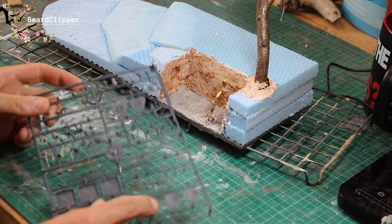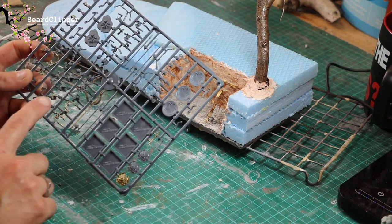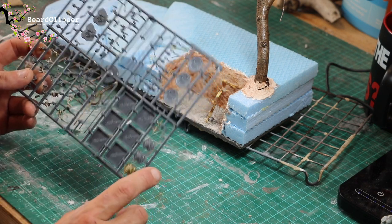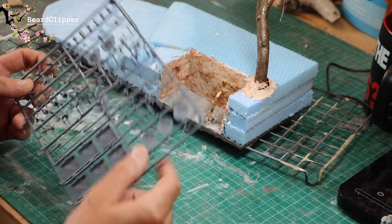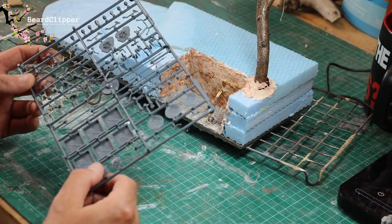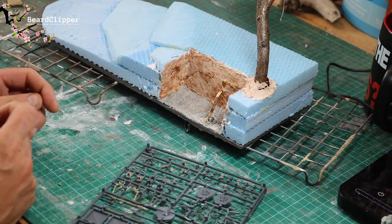Now you'll see there's a lot of other stuff on this sprue. I'm not using it because, well, it's bronze and it's supposed to be an old burial, and I don't think that you would have had any things like archery equipment surviving. I'm not even sure that the haft of the spear should survive, so I might just make that look a little more knackered than it is.